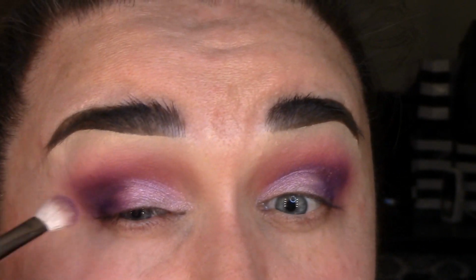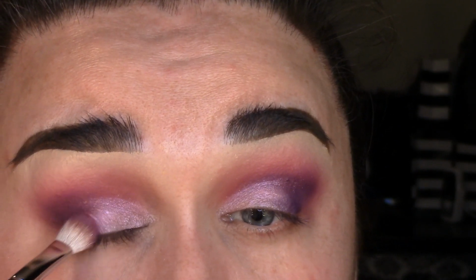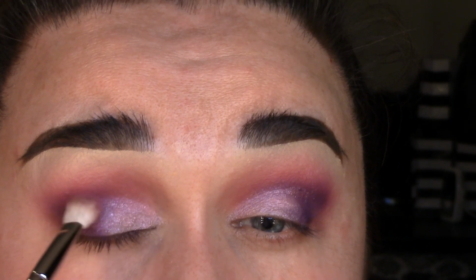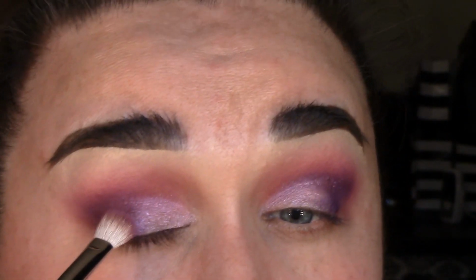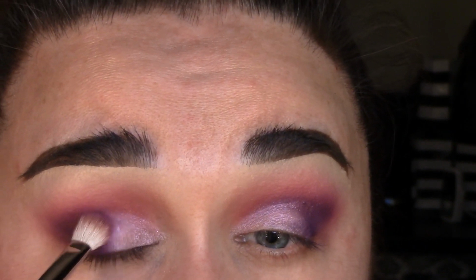And I'm just gonna set it down to blend the two together because I don't want there being a harsh line and I don't know how much I wanna blend, solely because blending isn't always the best option.